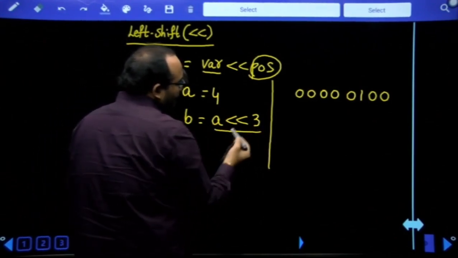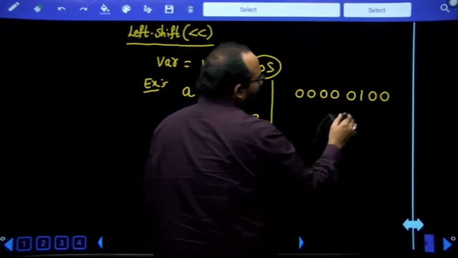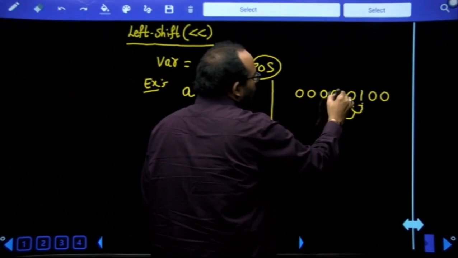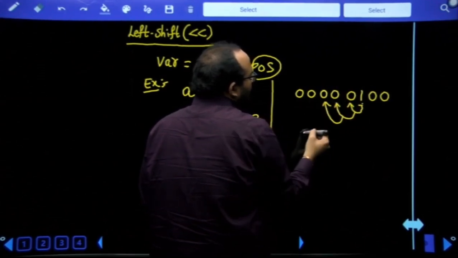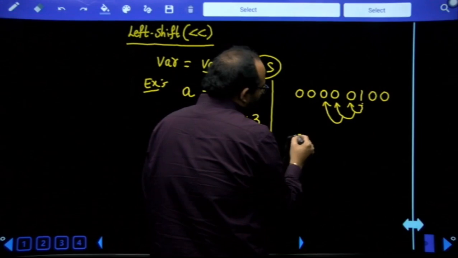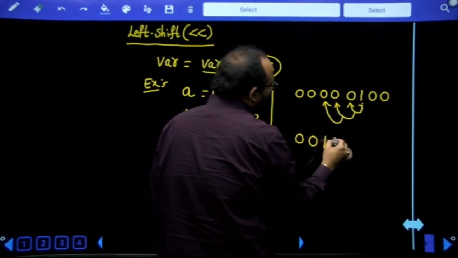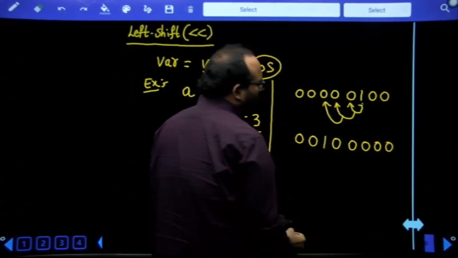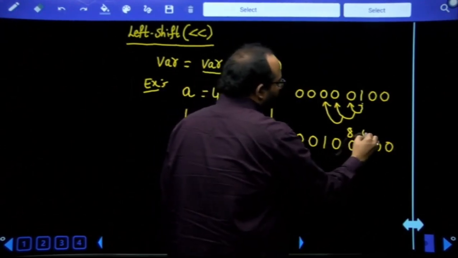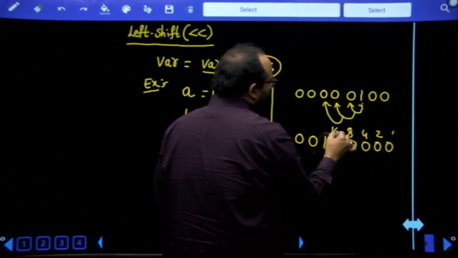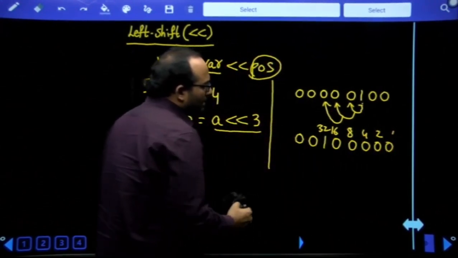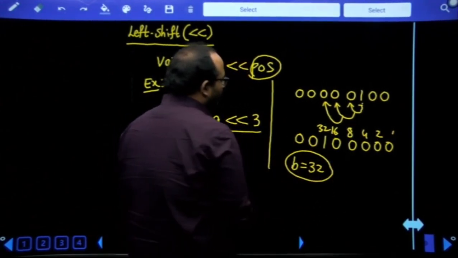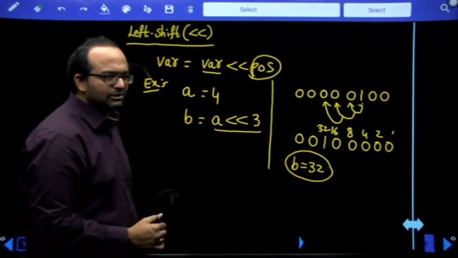Now A left shift 3 means this must be left shifted by 3 positions: 1, 2, 3. So the value will become 0, 0, 1, 0, 0, 0, 0, 0. You can see according to 8421 representation, this is 16 and this is 32. So the value of B will become 32 when you perform left shift by 3.